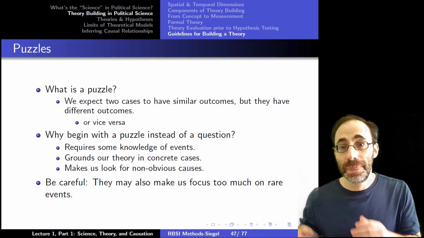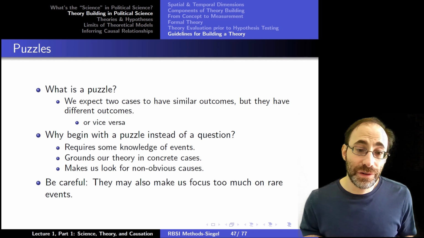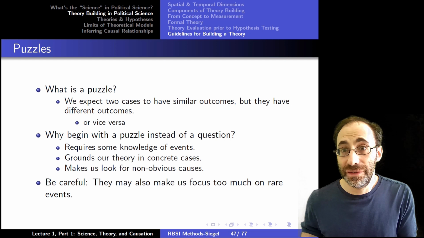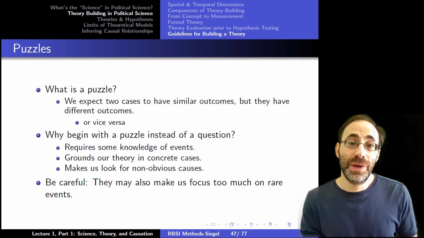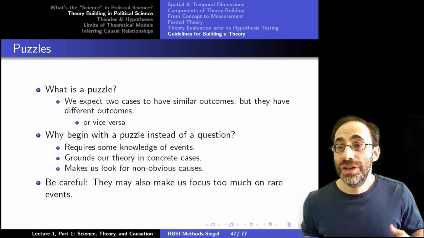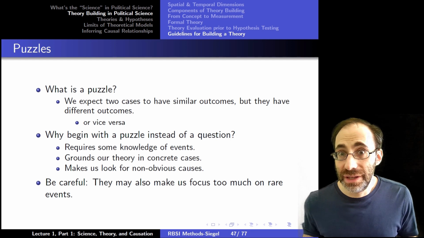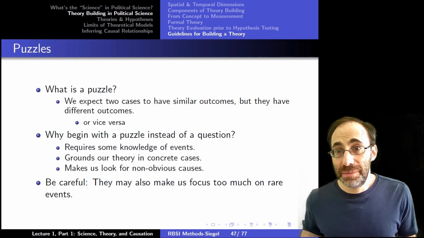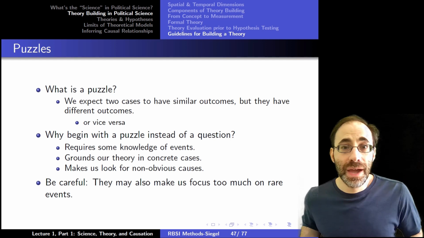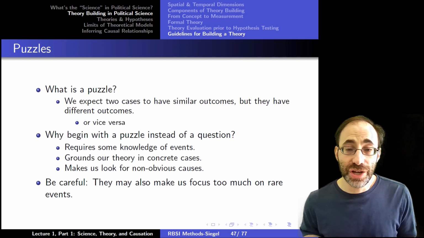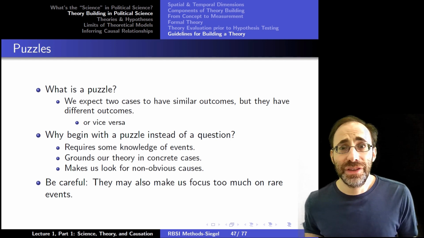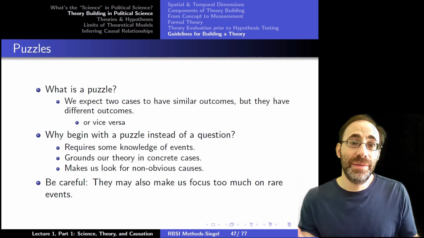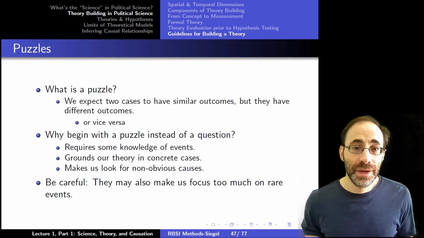So that's great. However, you have to be careful. Puzzles can often push us to focus on rare events too much, right? If you're looking for situations that are counter to intuition, you might identify the one case out of 1,000 that is surprising and doesn't act in the way you would expect. Then you develop a theory based on that one puzzling case and put forth a theory as if it's a general theory, when it turns out that theory only applied to cases like that rare case and not to the broad group of cases in the world.